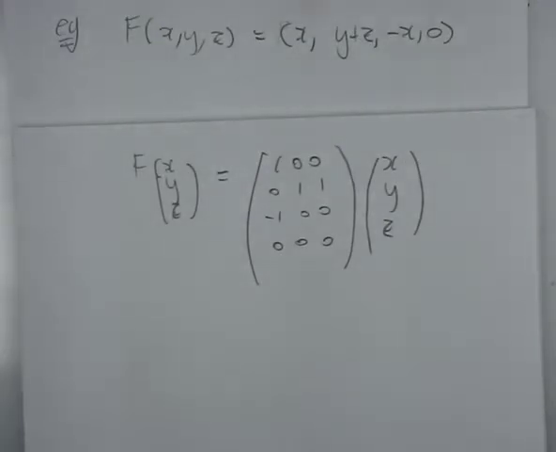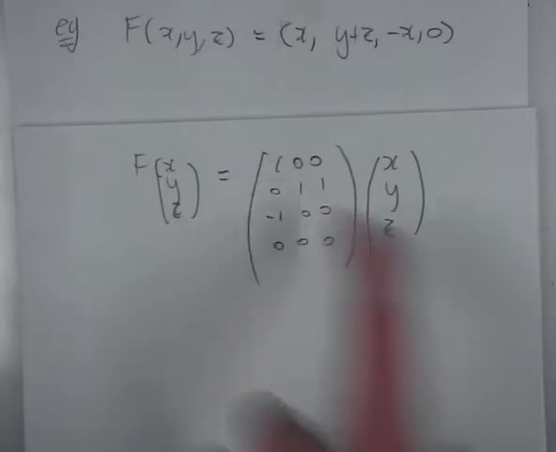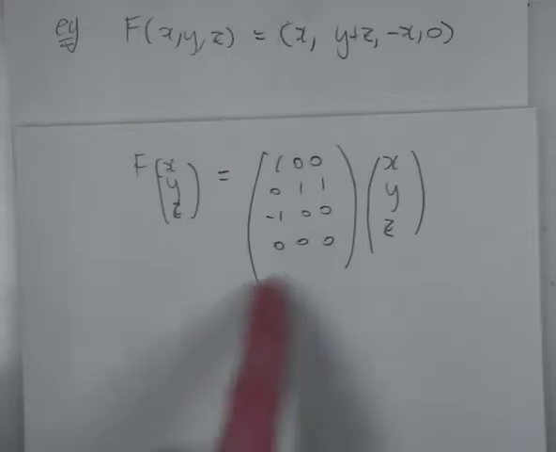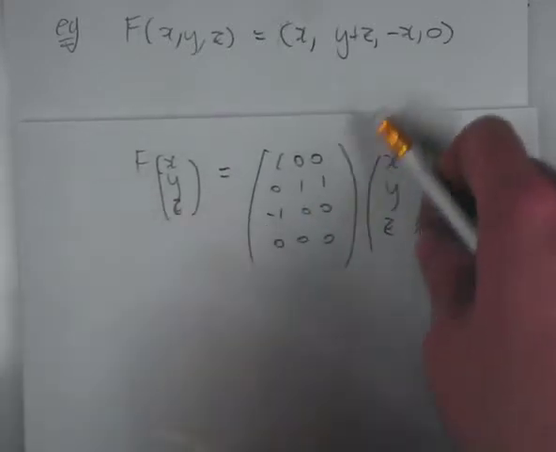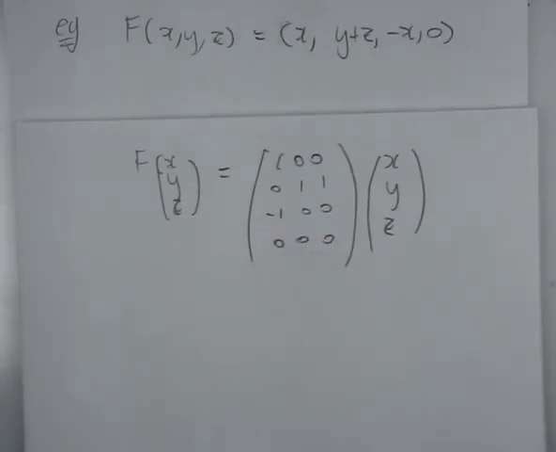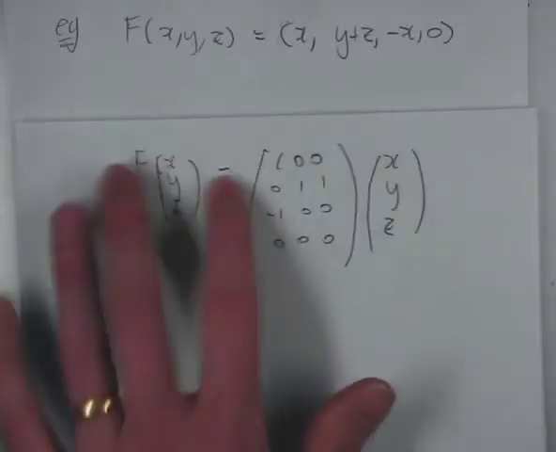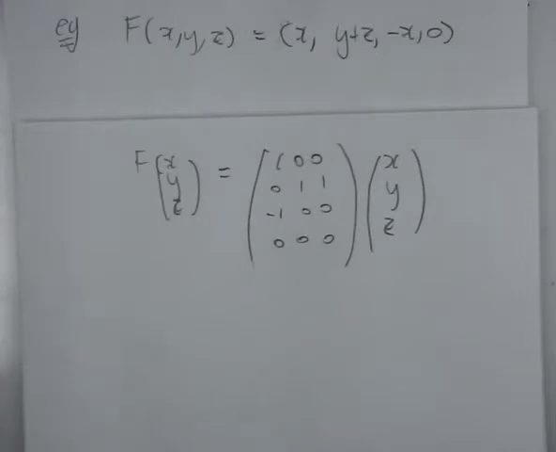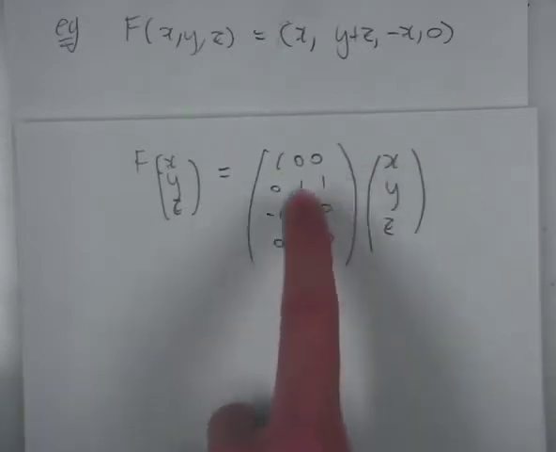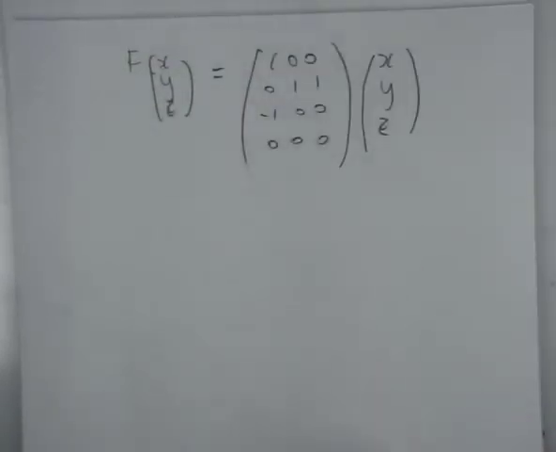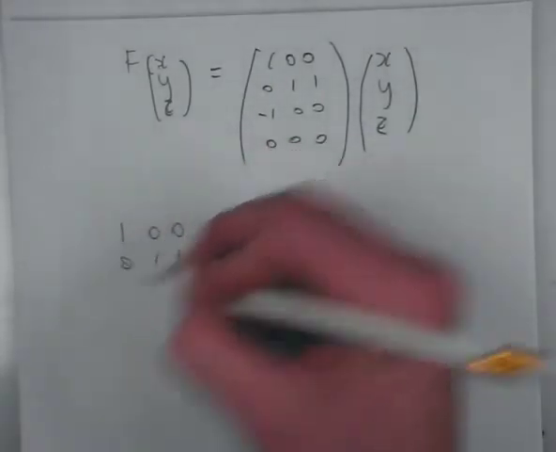So in order to find the kernel, I need to solve this times this equals 0. And in order to find the column space, I need to find all the possible combinations of the columns. And so the column space, I already have some vectors that span the column space. All I need to do is find the ones that are linearly independent. And the kernel, well, the matrix itself doesn't include the kernel. You have to add variables to produce the kernel because the kernel is here, not here. So to find both of them, I need to do row operations, and this one is particularly simple.